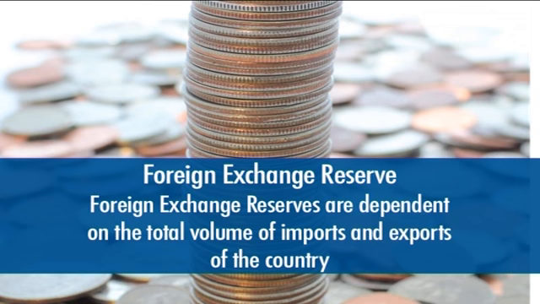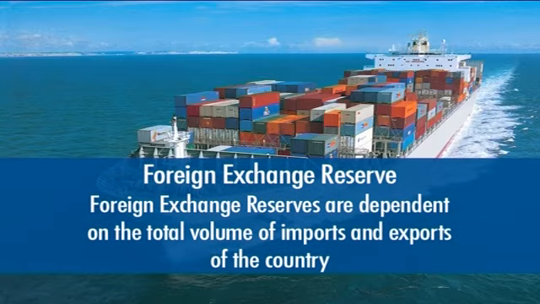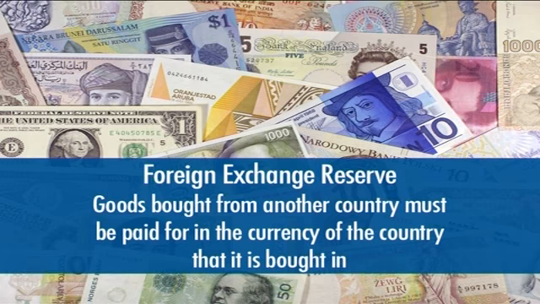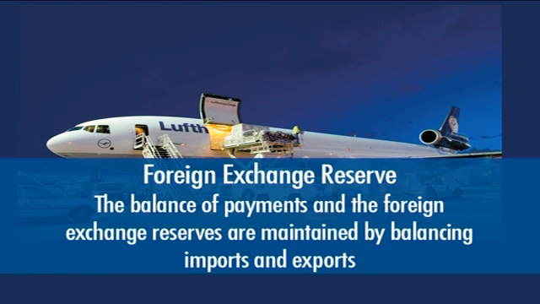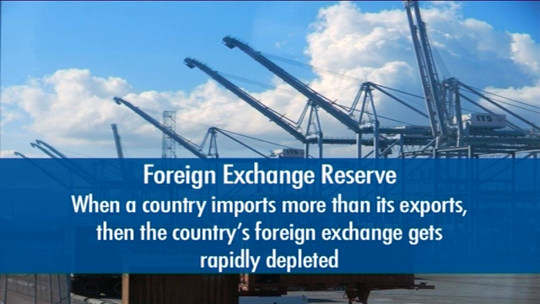So, what contributes to the foreign exchange reserves? Well, foreign exchange reserves is dependent on the total volume of imports and exports of the country. Goods bought from another country must be paid for in the currency of the country that it is bought in. Possession of this foreign currency is therefore a measure of the country's buying power. The balance of payments and the foreign exchange reserves are maintained by balancing imports and exports. When a country imports more than its exports, then the country's foreign exchange gets rapidly depleted.